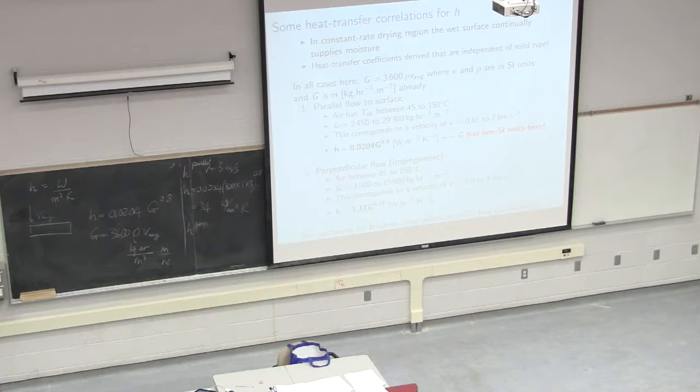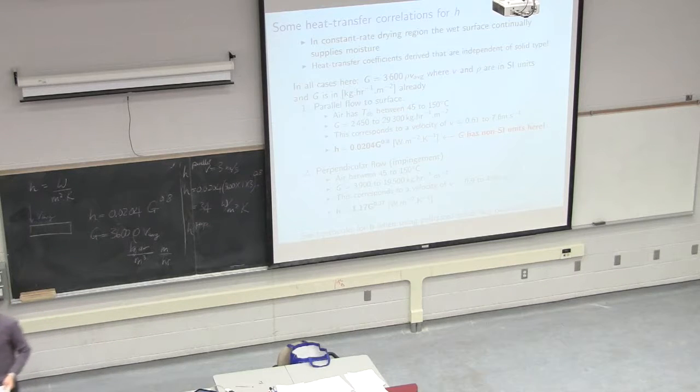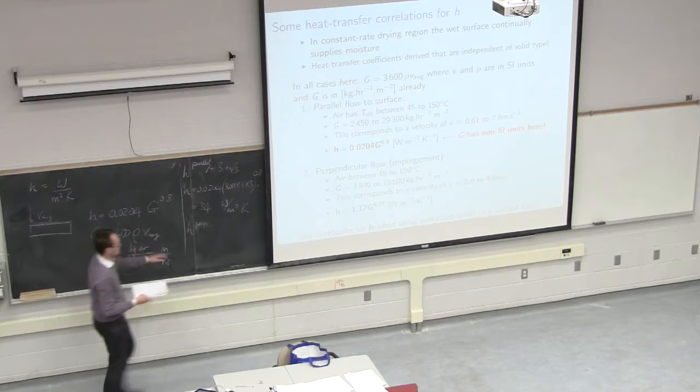No guesses? The same, higher, lower? Higher, because? 1 over h gets lower, but why should the perpendicular heat transfer coefficient be higher than the parallel heat transfer coefficient? You get a little bit more turbulence at that surface, remembering the whole idea that resistance is related to that boundary layer over there. So if you're impinging hard perpendicular, you should be thinning out that boundary layer, decreasing resistance, h should go up. Does it go up? How much does it go up by? Minimally. So what is your answer over here?